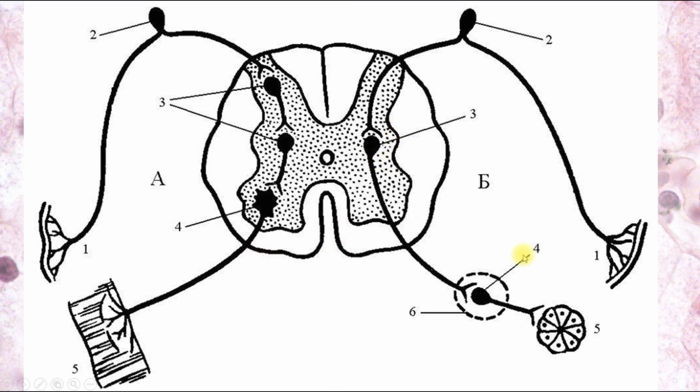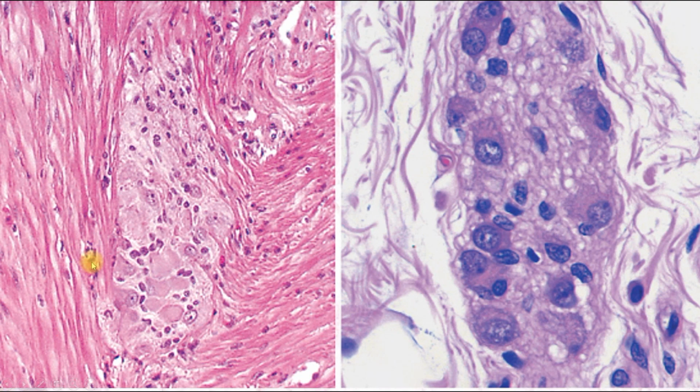It's the main difference between the autonomic reflex arc and the somatic reflex arc. And let's look at the structure of the autonomic ganglion. It's like a spinal ganglion. It also has a connective tissue capsule and perikaryons of neurons. But the neurons are multipolar. They aren't pseudo-unipolar like in spinal ganglia. They are multipolar, and they also have glial cells and a connective tissue capsule.